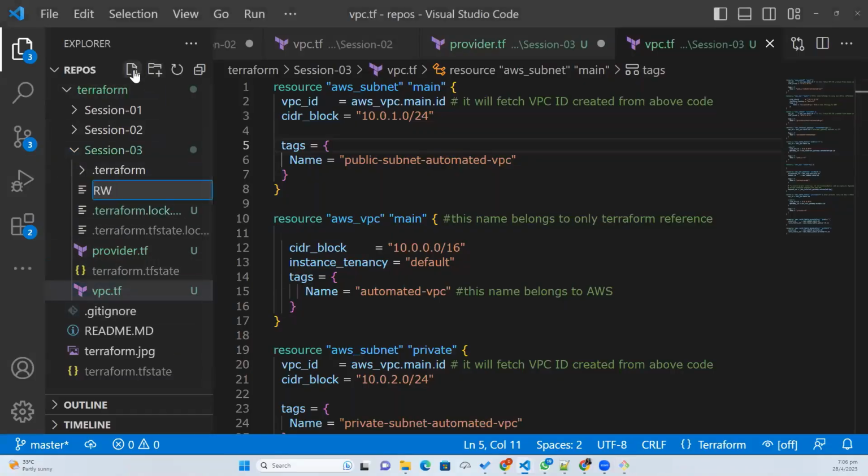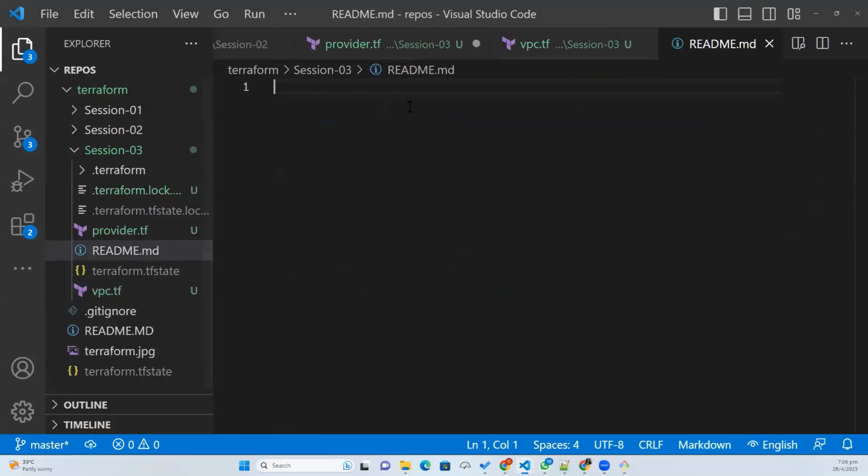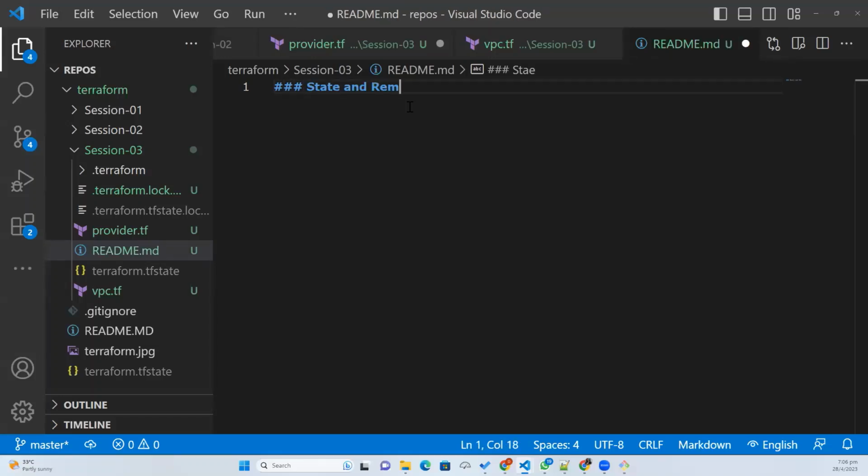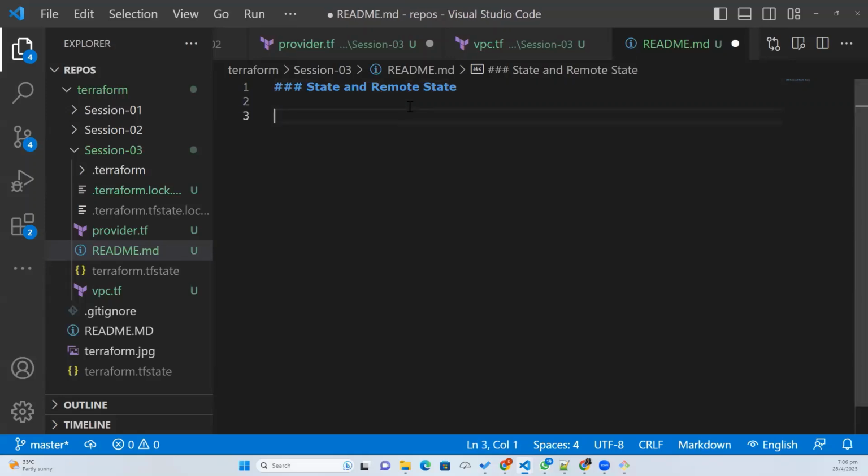Now let us discuss something: state and remote state. Terraform is a declarative way of approach.